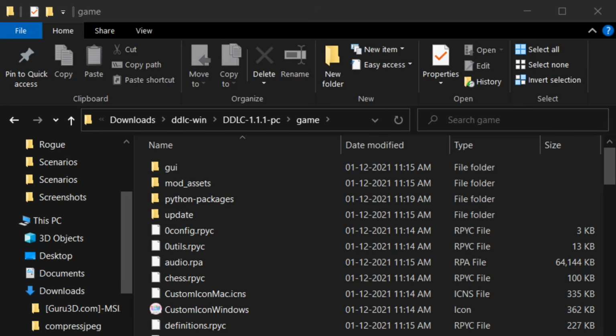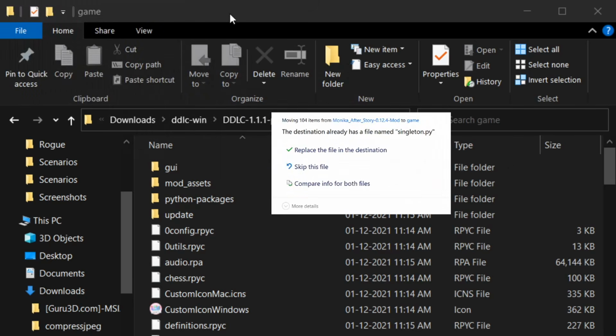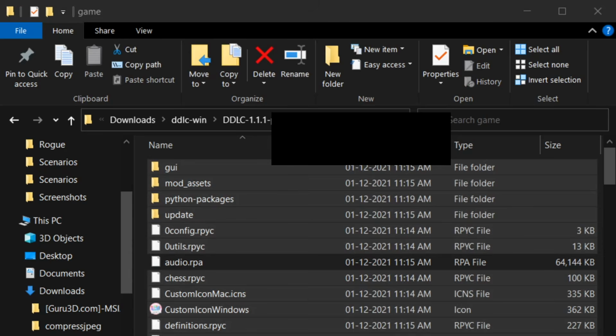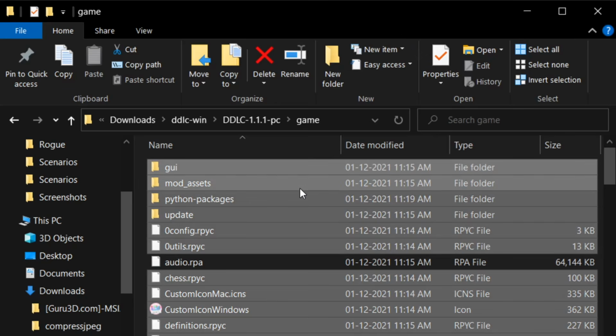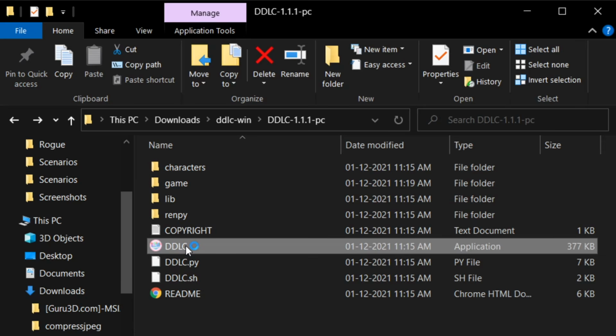The pop-up says the destination already has a file named whatever, because some files in the Monica After Story folder and in your game folder will have the same name. Just click replace all files. Let me get rid of this weird black thing on screen. And if you do that, your game directory of DDLC will look like this. And now when you open the game, it should open up to Monica After Story.